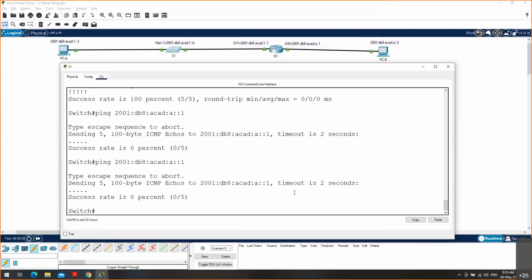That one command is ipv6 route ::/0, and then mention the global unicast address of your gateway, which is 2001:DB8:ACAD, subnet 1, 1. So this should technically work.